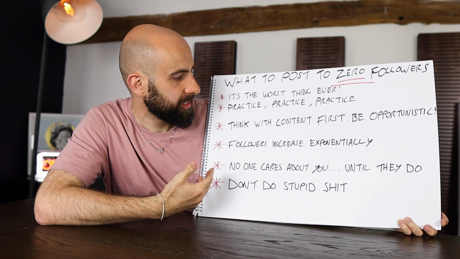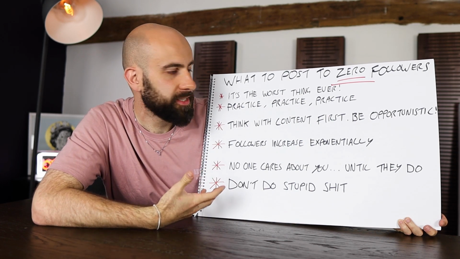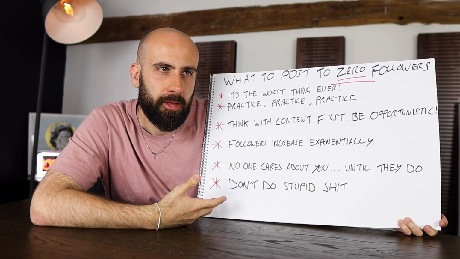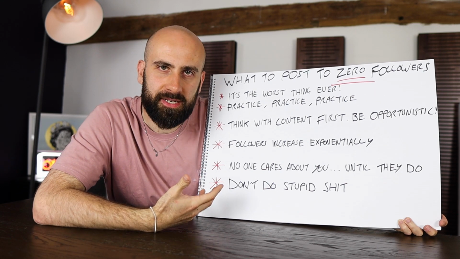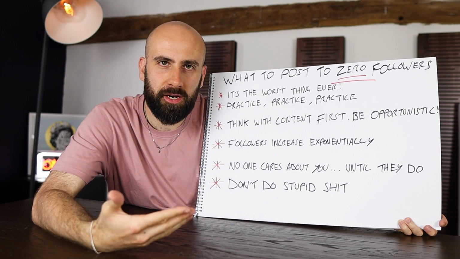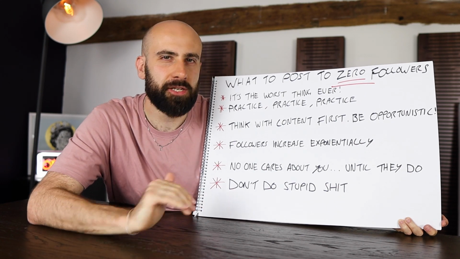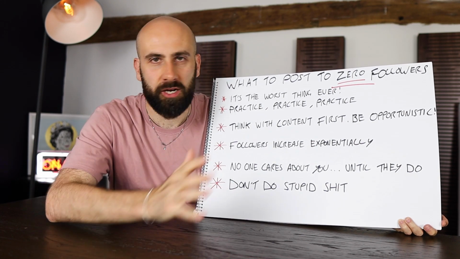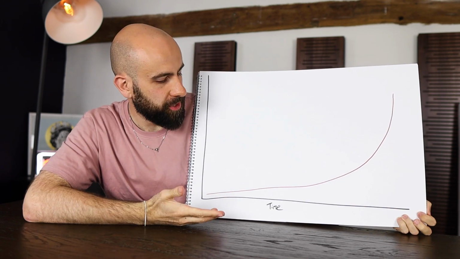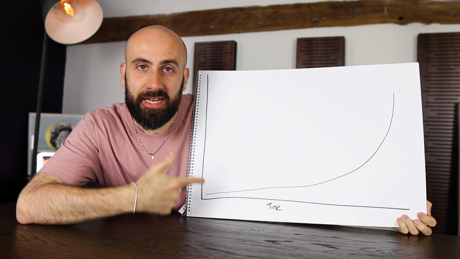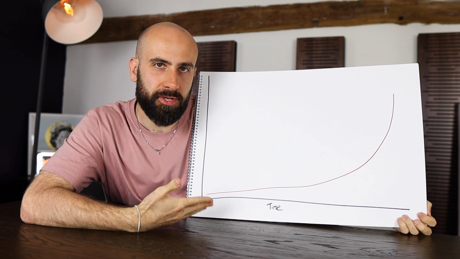So my next point is followers increase exponentially. You need to understand exactly how it happens for an artist. It doesn't just shoot up as soon as you start posting. It doesn't just stay flat. It's like a curve, and I'll show you now. Hopefully that's coming up on camera, but this is basically how your Instagram growth is going to go.